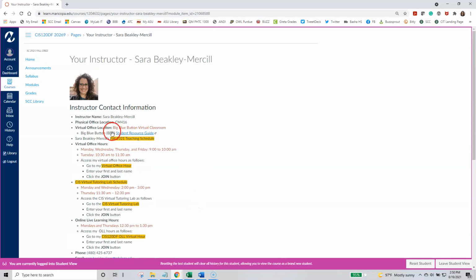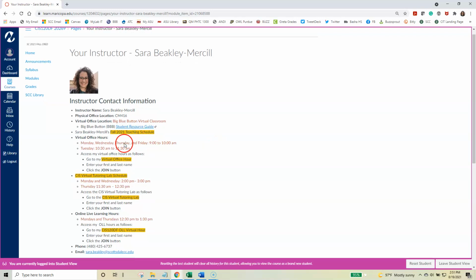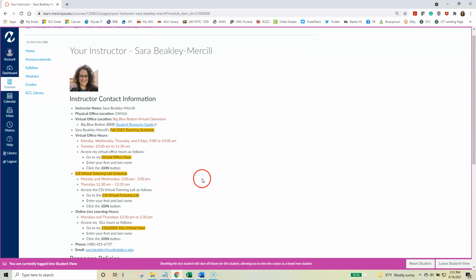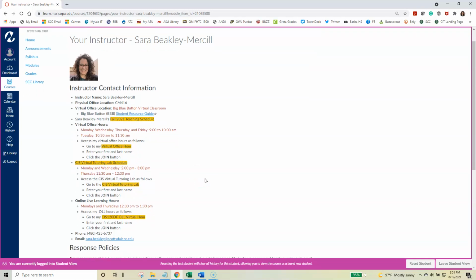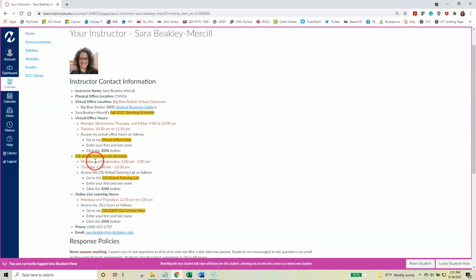This page is an important page because this is where you're going to find me. I'm available a lot at many different places, virtually and in person for this semester. So everything that's in yellow, I just haven't created those links yet. Again, I'm still getting some things ready before I open the class. You can find me in many places. I have office hours 5 days a week. I have in the tutoring lab 3 days a week.